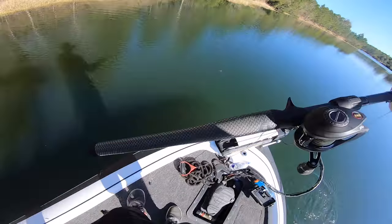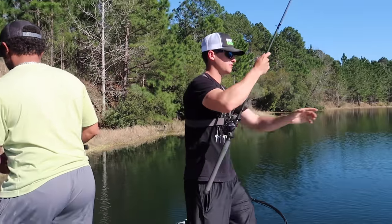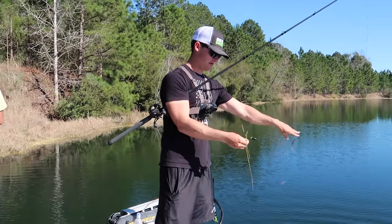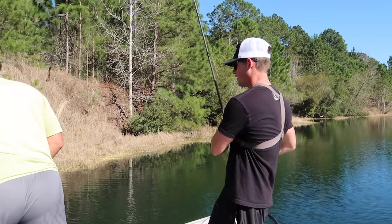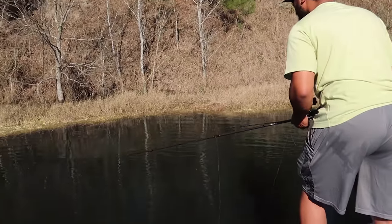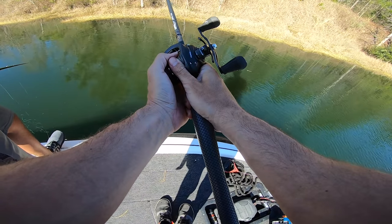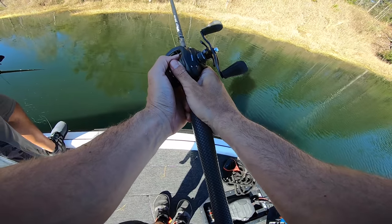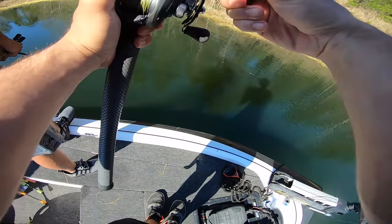You see that fish swimming right there? Mm-hmm. You see that? That was a bite though, but there's one swimming right out at the same time. Another one. Dude, look at that. Is that the one that bit me? Dude, look how big he is. He's huge. There's 2 of them. Look how big they are. That was the one that bit me. Dude, he's going after it. Oh my God, Chance. Dude, there's 3. Dude, they're about to eat it. He just ate it. No, he didn't.